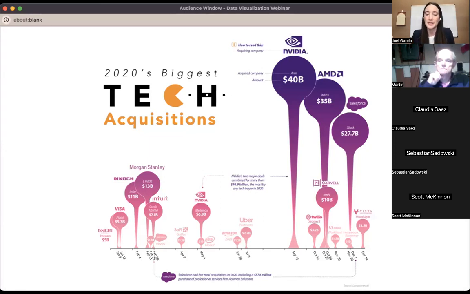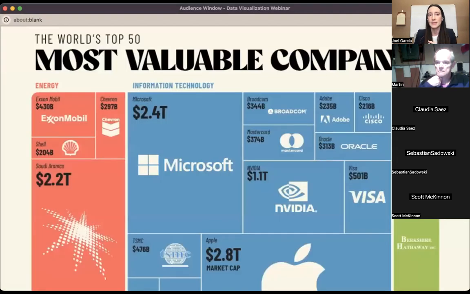chart. Obviously, this is a fancy one. Love that. It's really cool, but you can easily see the answers and view what they're saying quickly. Same with this, the world's top 50 most valuable companies in 2023. You can see that they use specific colors for certain areas. They have the companies and their valuations right there. So it's very easily absorbed, easy to see. And this is something that is going to easily empower either your internal teams with information and or your external like customers or people that you're trying to share this data with.